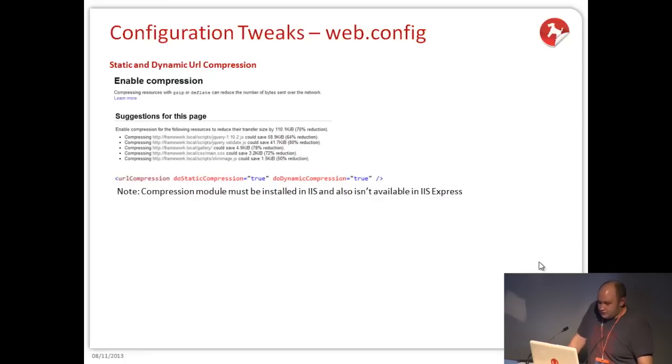Compression, again, this is a one-liner you can put in your web config. You have to have the module installed in IIS as well, but it's just an option built into Windows. It's just not turned on by default. The dynamic one does have a CPU overhead, so if you do enable dynamic compression, then depending on the site, you need to check how much CPU that's actually using. But it does mean that you'll never see the enable compression suggestion. And your HTML and all of your static assets will be sent to the browser gzipped by IIS automatically.